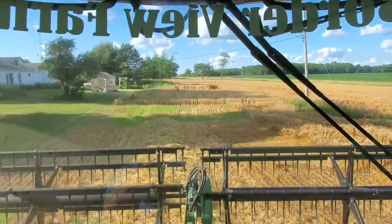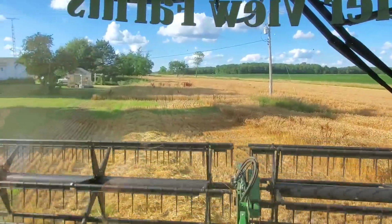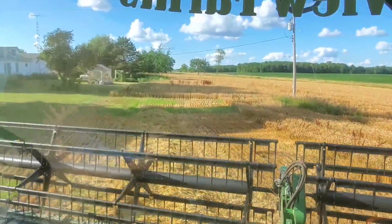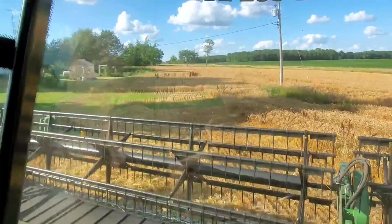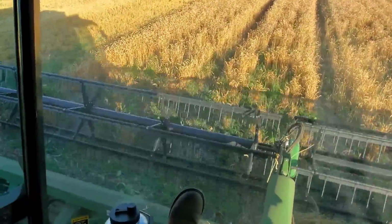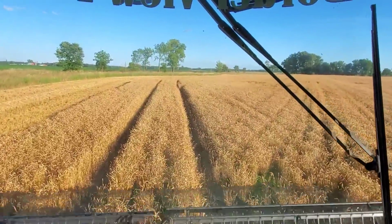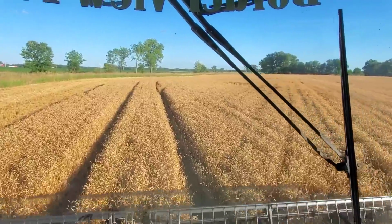There's 28 acres in this field, and there's two little, less than 2 acre pieces of it. And that is the end of our wheat for this year. So we've got about 30 acres to do. Well, we went from one of our best wheat fields to maybe our worst, or close to it anyway. I don't know. It's not great.